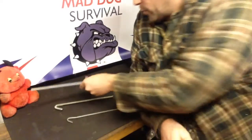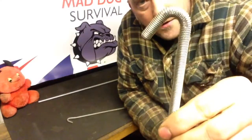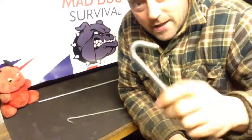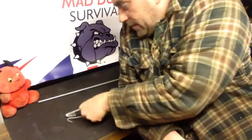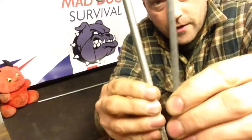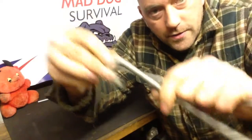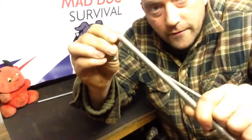But what I've done is I've taken some of the bar, simply bent the end over and put a bit of a chamfer spike on one end, and these make fantastic tent pegs. So, you know, your standard tent peg, let me just compare the two just here for you. You can see it's a lot stronger, a lot thicker, and with it being threaded, when you drive it into the ground, it will bite into the ground really good, really firm.